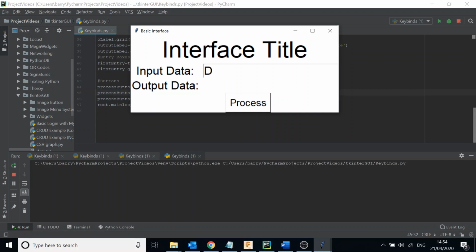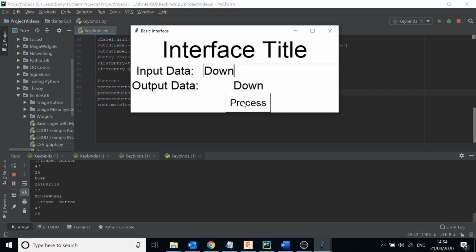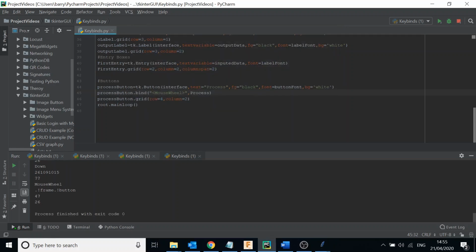So I don't know if this will work because I'm on a trackpad here. Oh, there we go. Okay, all right. So that's what's happening there. I'm going up, and that'll trigger it, and down. Of course, it's more sensitive for me because I'm using a trackpad, but if you had a normal mouse, it would be a bit more precise. So don't worry why it's firing sometimes. Anyway, so that's the mouse wheel.